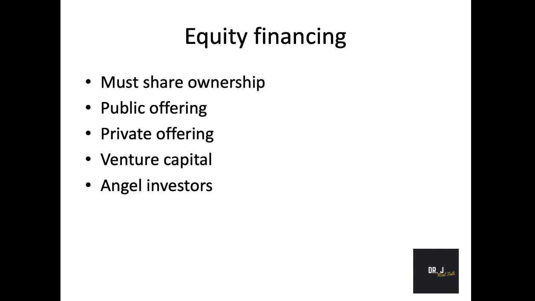From the investor's perspective, the reward in exchange for purchasing an ownership interest in the business is the potential to share in the anticipated future success of the business by possibly receiving dividends, right? A portion of the profit that is distributed to owners, and by possibly being able to sell the ownership interest to another investor to make money.